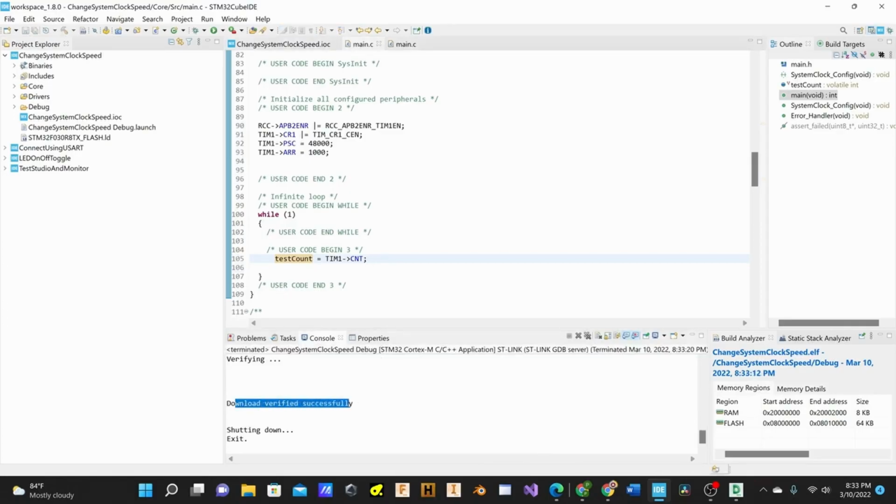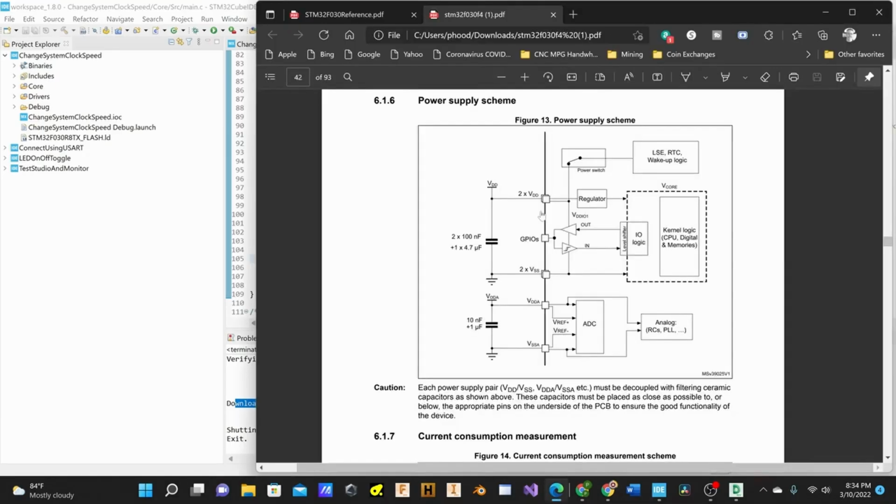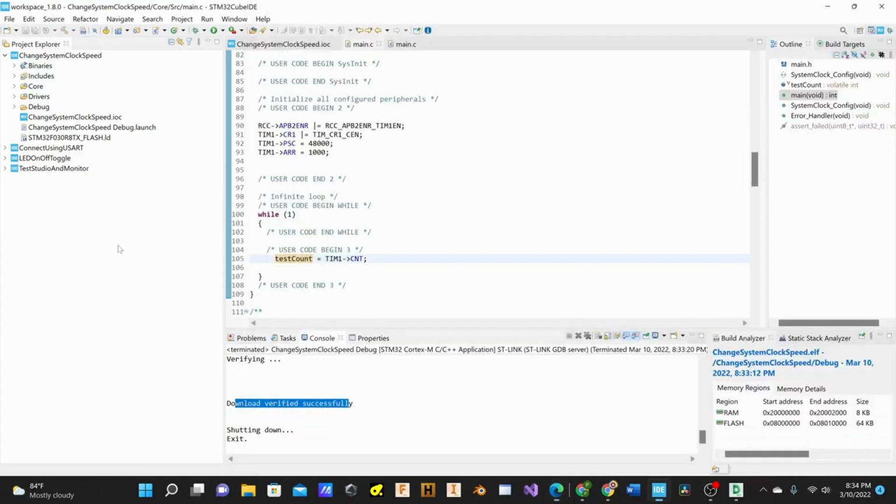Earlier, I wasn't using the VDDA and the VSSA. Let's go ahead and take a look at those, the power domain, and show you why that didn't work. So this is the data sheet for the microcontroller that I'm using. We're going to go to the power supply scheme, the VDDA and the VSSA, which is just positive and negative. The PLL uses that portion of the power. I didn't have those two connected, so I would immediately get an error here, and I would have to erase the microcontroller to be able to reprogram the microcontroller.